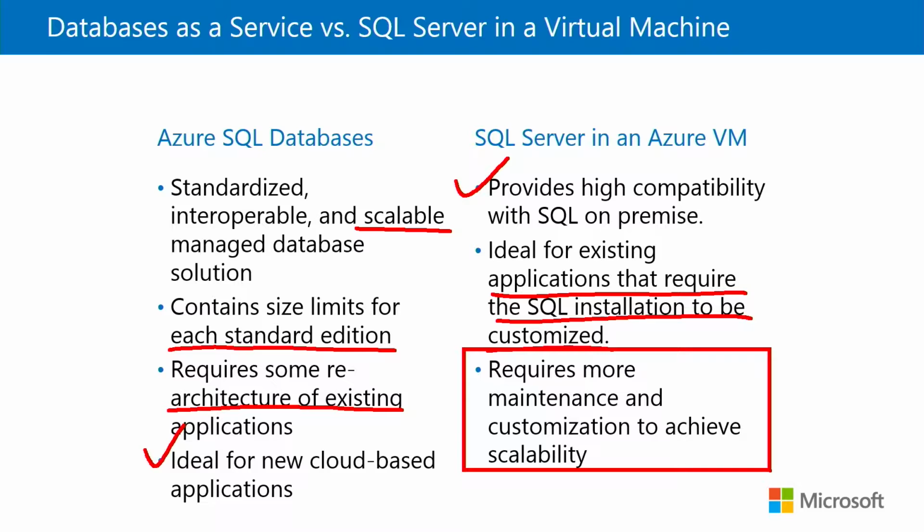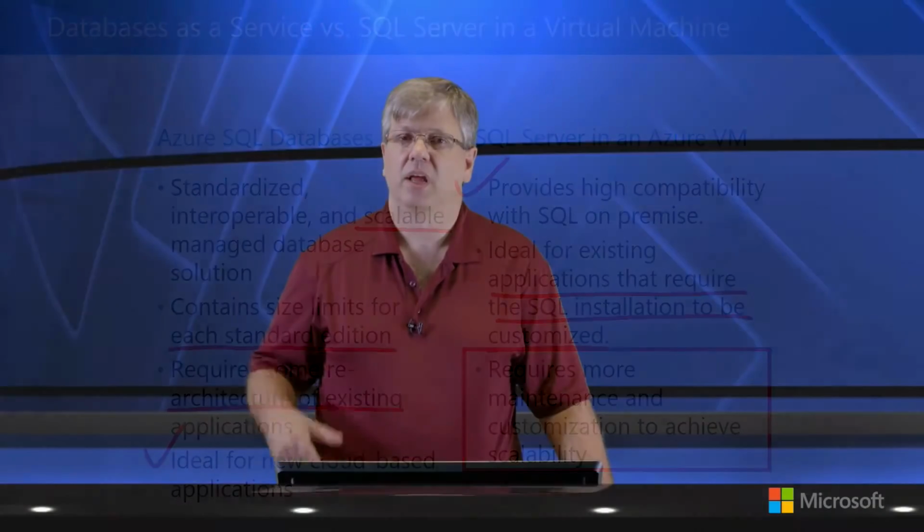Now of course it is going to require more maintenance and customization to achieve scalability, whereas scalability is built in to the core of the Azure SQL database. Certainly SQL Server is scalable, but if you are a SQL Server person, you realize that with an on-premises environment, that's going to mean things like setting up various sharding techniques so that you have an elastic database perhaps, or doing things like always-on availability groups, replication, whatever it is you need to do to make sure that you scale properly. All of that, of course, is handled for you in the Azure SQL database.